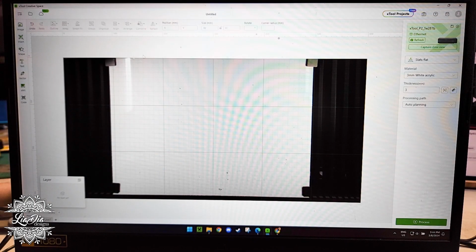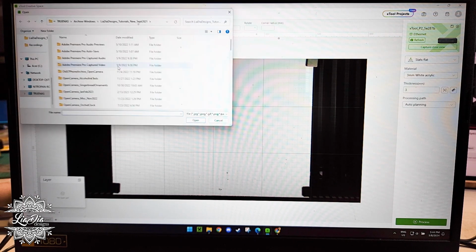The xTool comes with its own software, xTool Creative Space, and it's such an easy, hit-the-ground-running type of software, which I was actually really surprised by because I think the software was the thing I was most worried about. As you can see on the screen here, the acrylic sheet that we put into the machine has a camera view right here in the software. And now I can go in and just add my image.